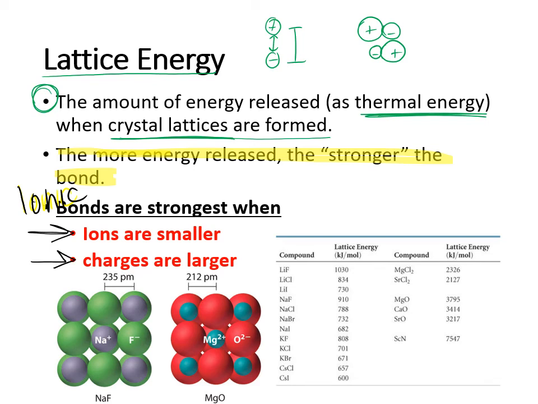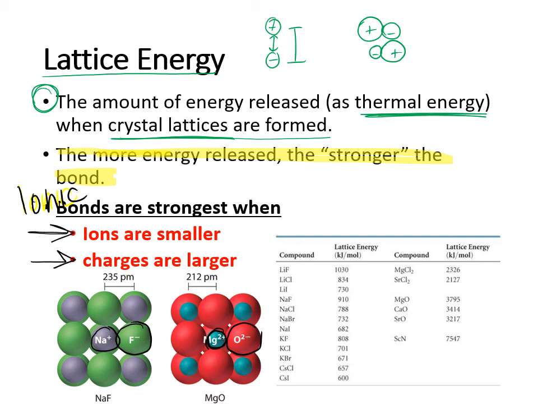So let's look at these two, sodium fluoride and magnesium oxide. The sodium plus is the gray in the middle. The fluoride is the F minus on the outer ring, or in the green. In this one, magnesium is pretty small, and oxygen is just a little bigger than the fluoride. Notice the magnesium is smaller than the sodium and has a higher charge. So I predict the magnesium oxide is going to release the most energy, which makes it the strongest bond.